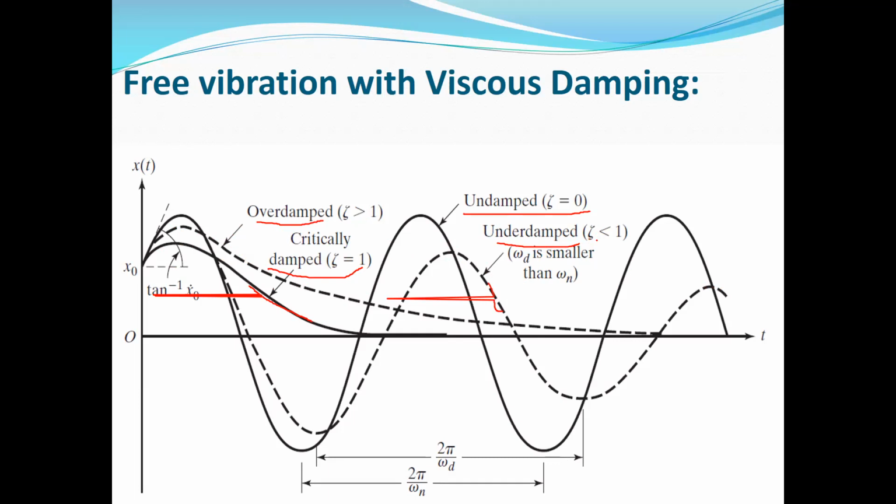Here, based on the value of psi and also the value of the natural frequency, the behavior of these graphs will change. And also the initial condition will affect your response. So sometimes in the exam, if you have the initial condition, you can use it, along with the damping ratio and the natural frequency, to predict the behavior of your system, and which graph is for which system or which equation of motion. Okay, any question?